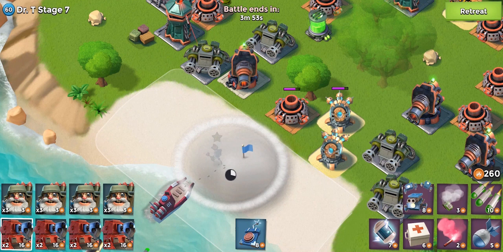Now I'm going to show you how to actually perform it and the exact steps that you need to follow to make it work. As you can see, I've marked two defenses, the mortar and the shock launcher. The mortar is going to be the second defense to be hacked because it has more damage, and the shock launcher is going to be the third one.